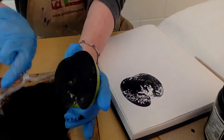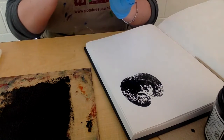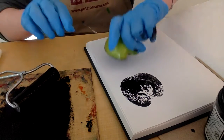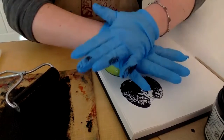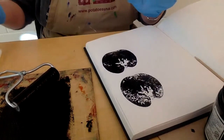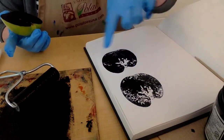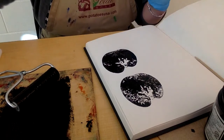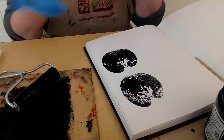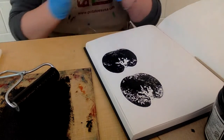So let's say I want to do it again. I'm going to take my roller and put more ink on my object, trying to cover a few other areas I didn't get too much. I'm going to try it again. I'm going to place it, press, grab, and pull off. So this time I put more ink on it, so areas that were a little bit more white the first time were more filled in this time. What looks cool is that I didn't realize until I did this, it looks like a human brain. If you've ever seen those scans of people's brains with all the fun colors, this looks very similar to it, so that's pretty cool.